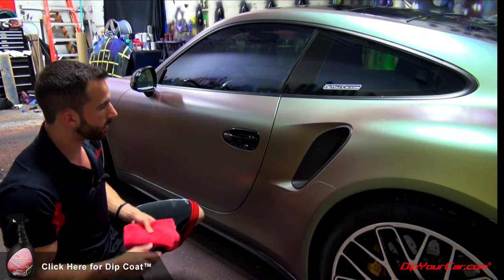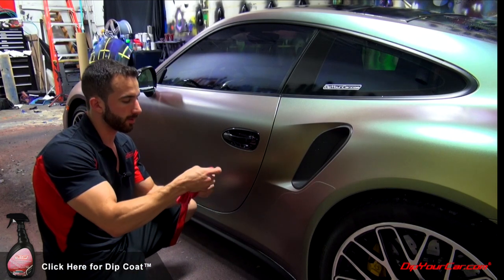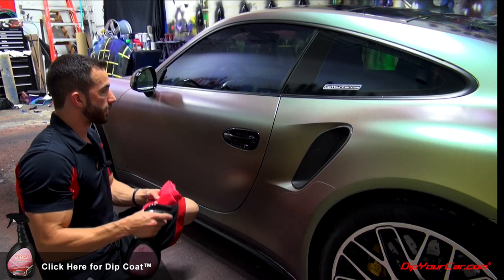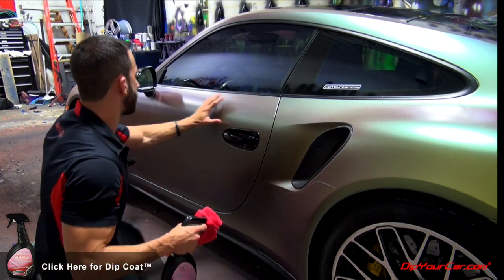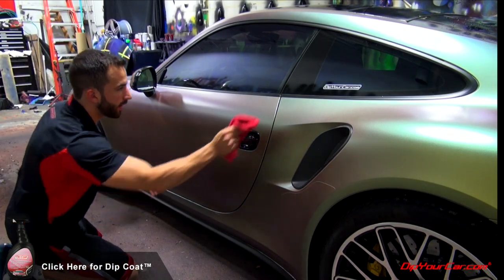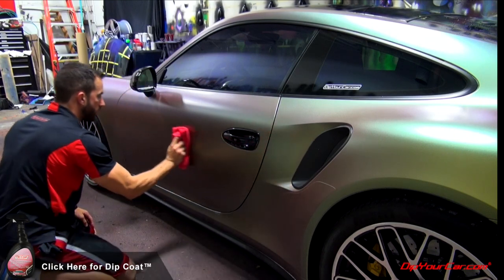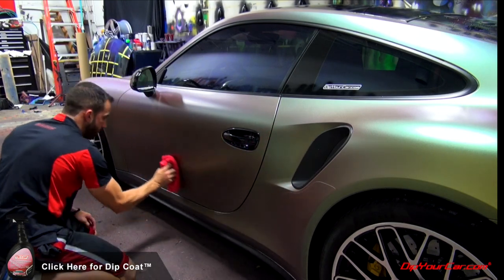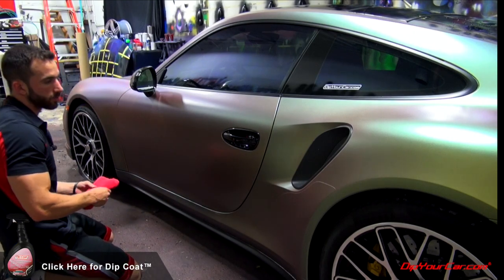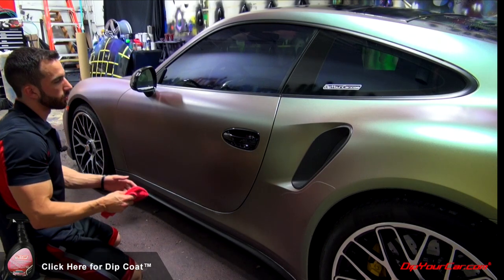What you're going to do is spray the Dip Coat directly into the microfiber towel to saturate one edge of the folded towel — that's going to help it slide over the dip surface really nicely. I like to pick one panel at a time, lightly mist the area, then come in with that wet edge and drag the Dip Coat back and forth making sure I hit every single inch. If you see streaking or residue left over, that means you're either doing it on a hot car or putting too much on at one time — it will evaporate, dry, and cure, and you'll be fine.